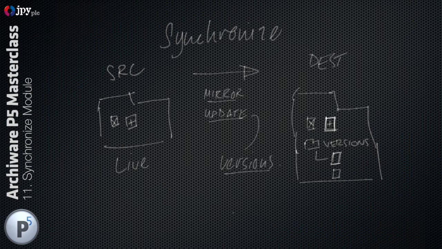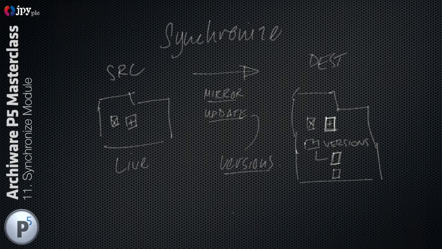So this allows you to track multiple versions, because when you're collecting old versions on the destination, you can specify how many old versions you want to keep. So you might say I want to keep 5 old versions, and then Archiware will manage that and delete the 6th version as a new version arrives that becomes the 5th. So that's how versions works, and we'll be having a look at this in the actual web interface to see how it was set up.